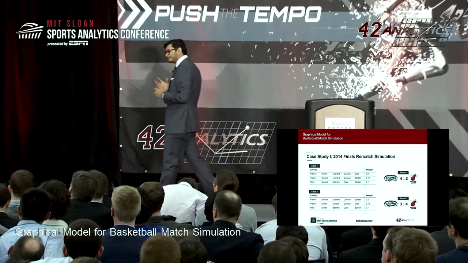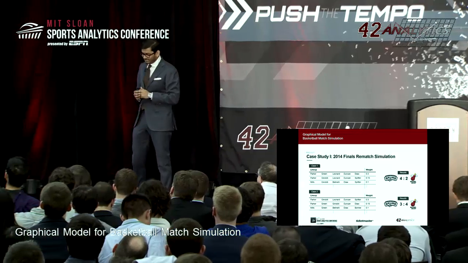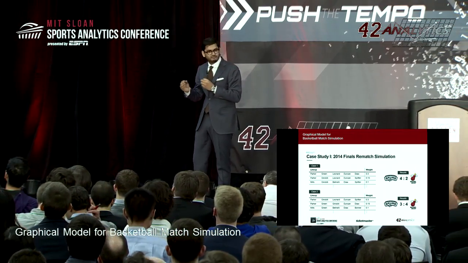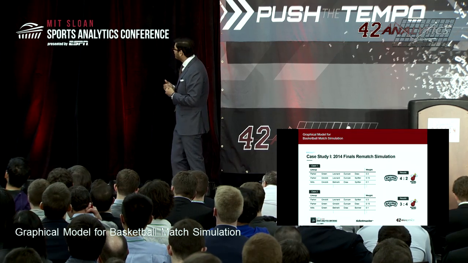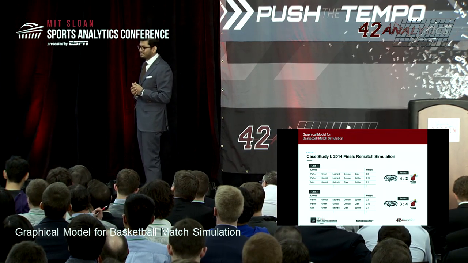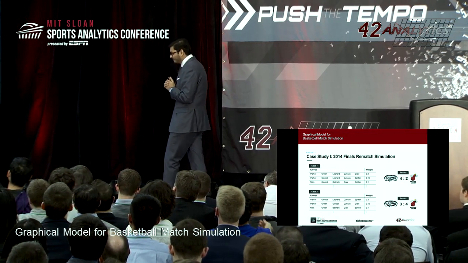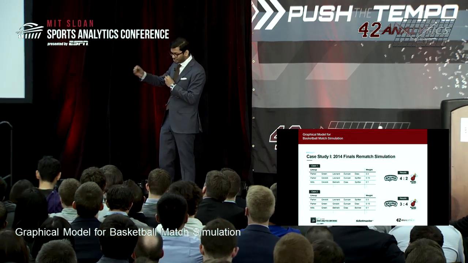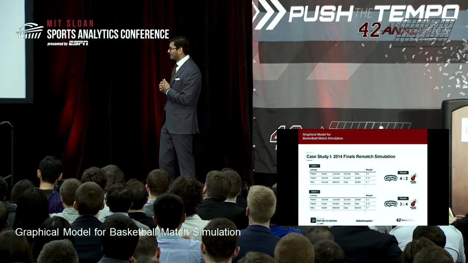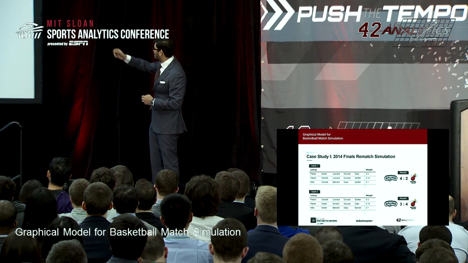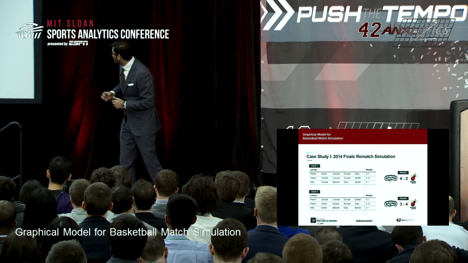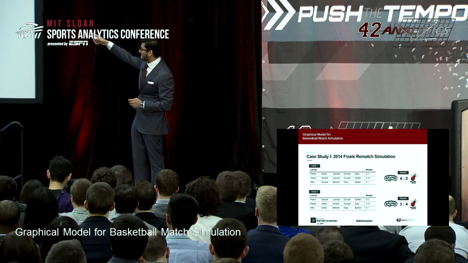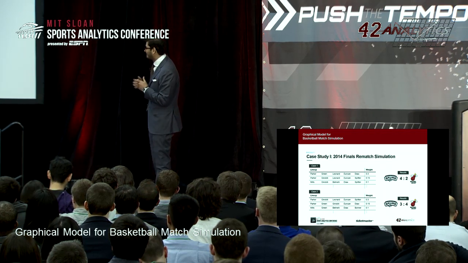We also did 2 case studies. The first case study is about how the performance of the team changes if we change the lineup of the players. So we simulate the final, last year's NBA final. We use the lineup used by Miami in the first game, and we look at 2 different lineups for San Antonio. You see these 2 lineups are different, and the changes have been highlighted there. For example, in the first lineup, you see Diaw has been replaced by Splitter, and there are different changes.